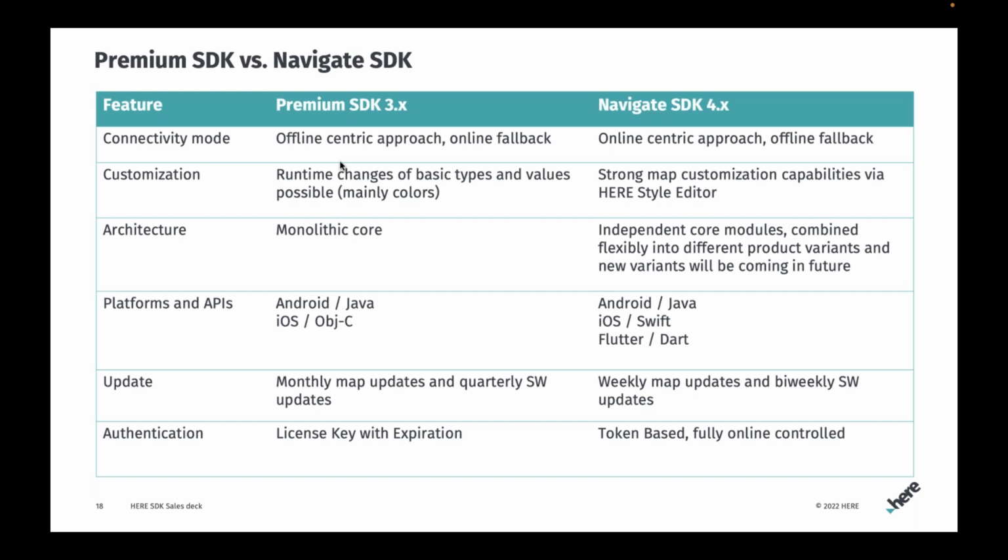Customization, we discussed about it. It's much easier in Navigate SDK with the web-based style editor tool versus the cumbersome MW config file. The architecture also, I indicated, is more modular than the Premium SDK, where you could remove the complete components, and we are also going to extend this. As it is a live product, we would be addressing your requirements through the roadmap features, and we would have a constant update of the SDK with new features.